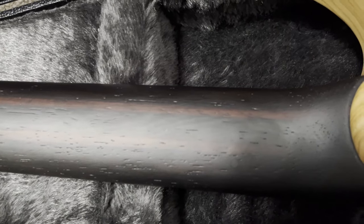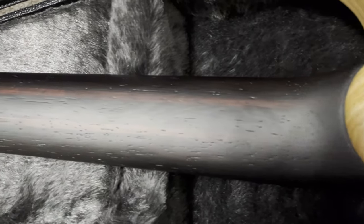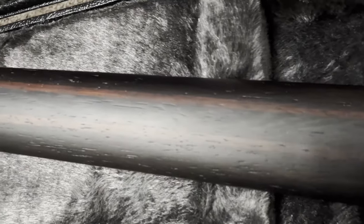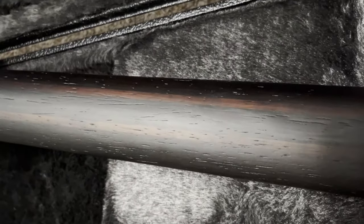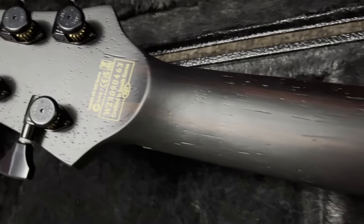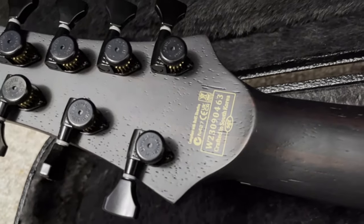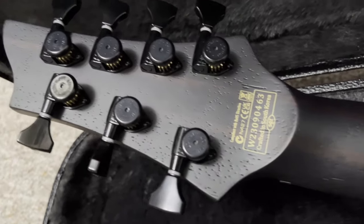I'm not sure if it's Padauk or Padauk. I haven't looked up the pronunciation. Either way, it is gorgeous. It's very dark. And I'm a big fan of chocolatey brown Wenge. It just looks so good, in my opinion. As you can see, this is a 2023 make from South Korea.